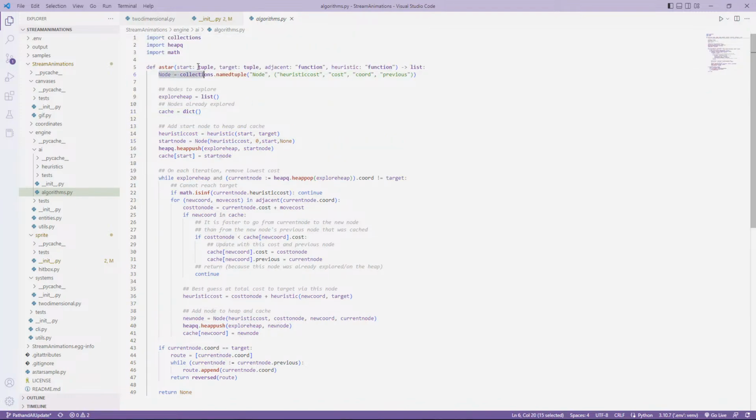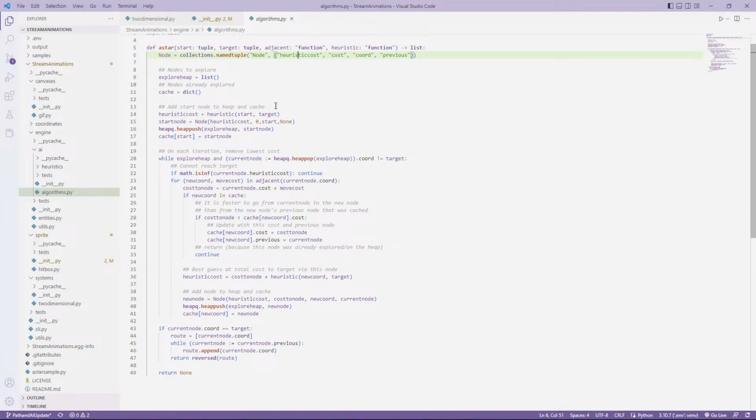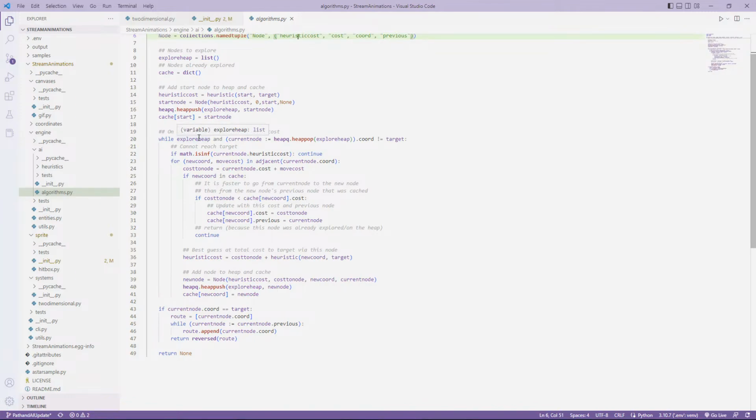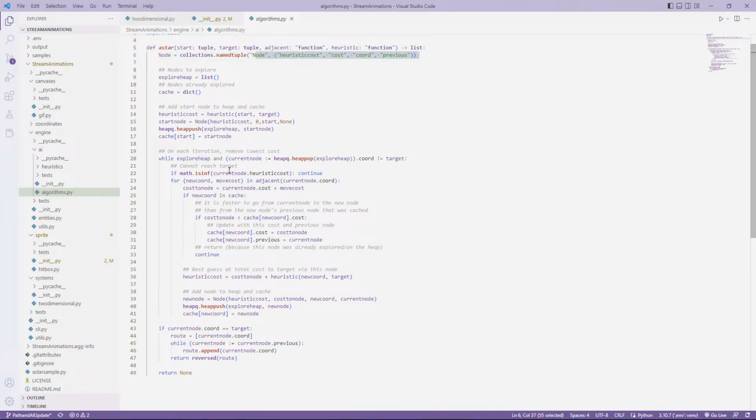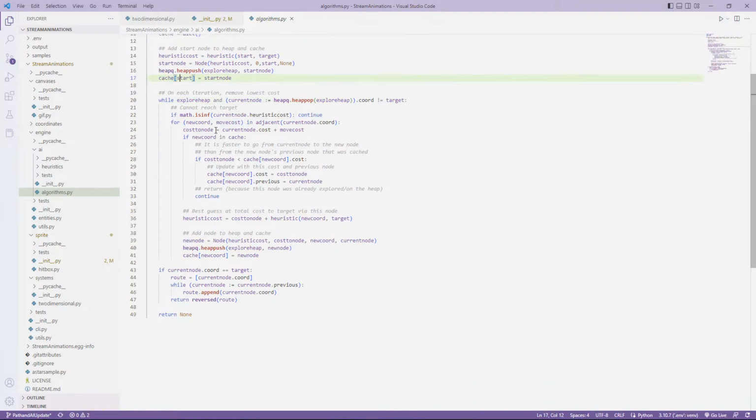So that's how we create our first node. Again, I didn't actually say this, but as you can see, node is a named tuple. So all that is basically a data object tuple. So we can say node.heuristic_cost instead of node[0], node.cost instead of node[1], et cetera. It's just a simplicity thing. It really doesn't need to be a named tuple. It could just be a regular tuple. But for the sake of clarity, we are doing that. And then we put start onto the cache because it is a node that we have visited. We are caching the node.